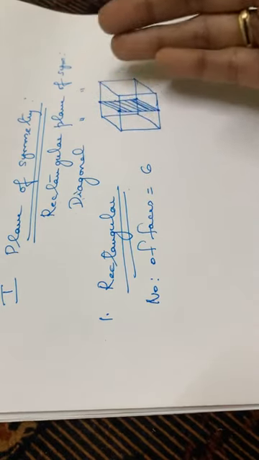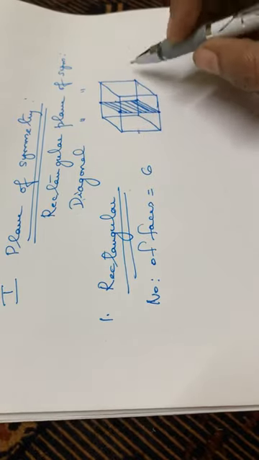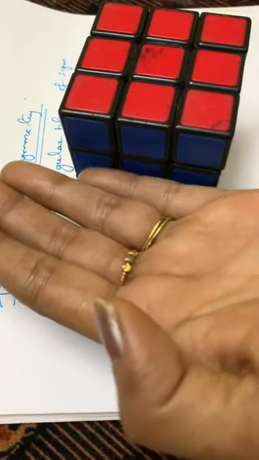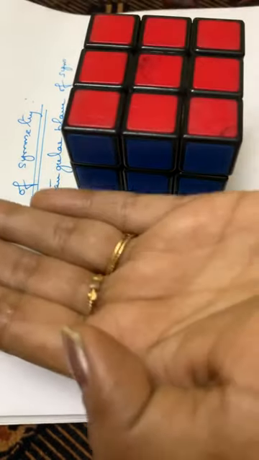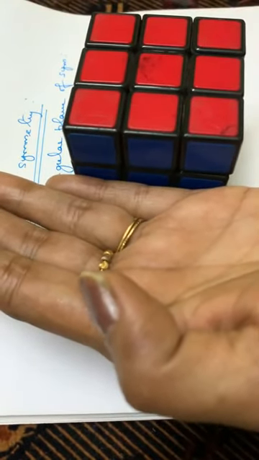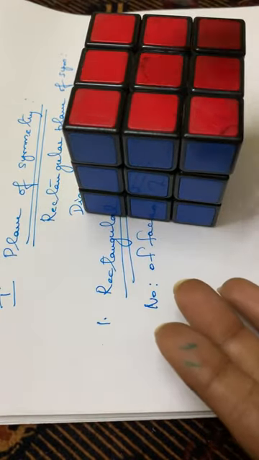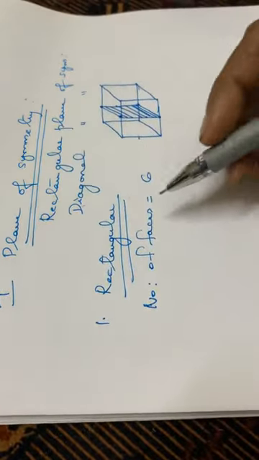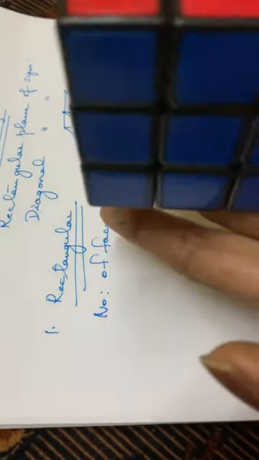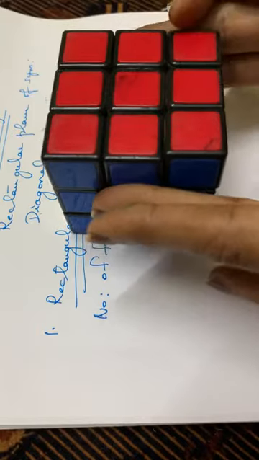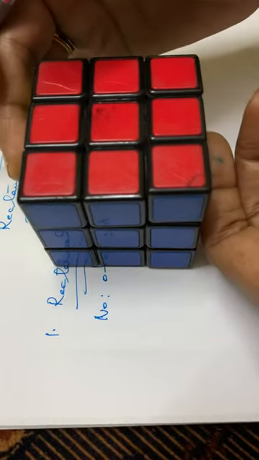So how many planes will be there in total? This plane will be cutting two opposite faces, isn't it? So this is one plane. Likewise, here one plane will be there, like this. This is another plane of symmetry, and then the remaining one more. So the total number of faces is 6. Then this is another two opposite faces, so likewise we can cut through this. Then the third, the opposite faces, these two.